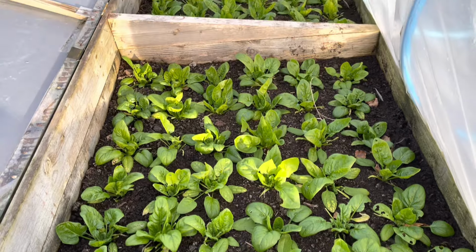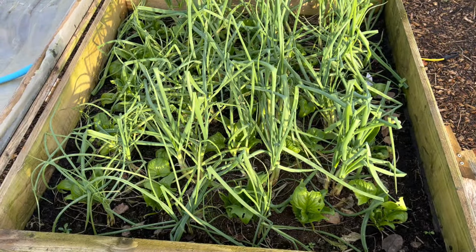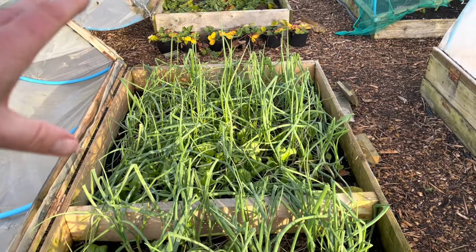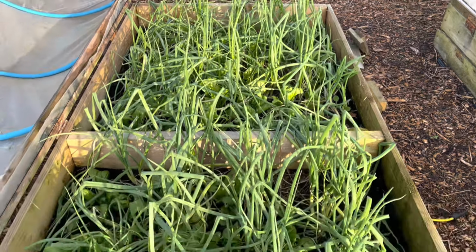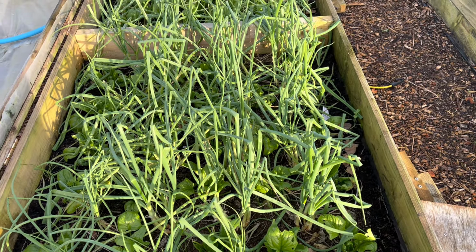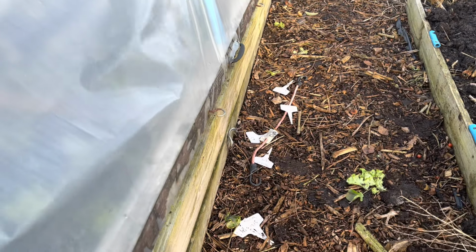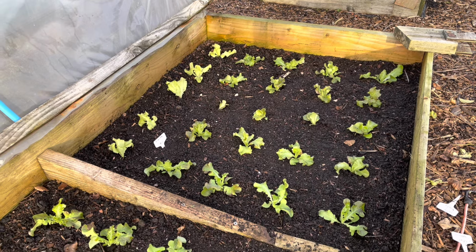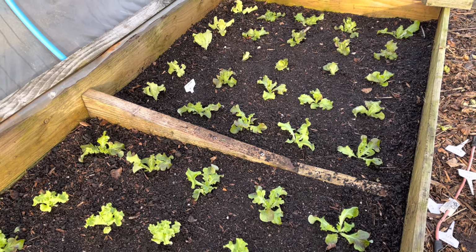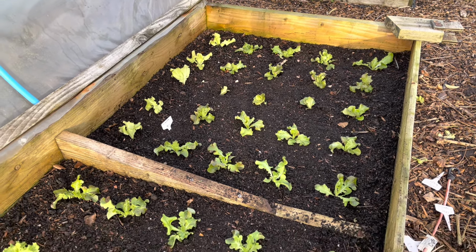So here we've got a nice bed of winter spinach. This is what's left of the autumn spinach, interplanted with overwintered onions, tough ball here, and what are those? Oh, salad onions there. And I think this spinach is ready to come out now because I think it's starting to interfere with the onions. But we had an amazing crop off here, so it was a great interplant. So in here, I've just today actually planted lettuce, which followed lettuce. I don't normally follow the same crop, but I don't mind doing it when it's the right thing to do. And in this case, this autumn bed of lettuce was pretty much finished, and they were all autumn varieties, not winter varieties, so I have put spring varieties in here for March.